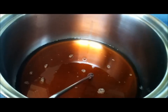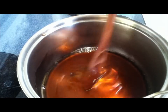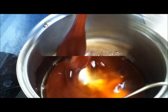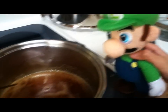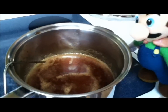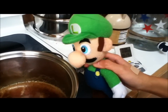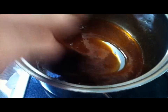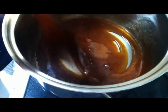Turn on the stove to medium. Insert the wooden spoon and stir. Keep stirring in a circling motion until it's 235 degrees. Keep stirring. Almost there. Okay, the maple syrup has heated up all the way to 235 degrees. Now you let it cool to 175 before stirring. After it's cooled to 175 degrees, stir very rapidly for 5 minutes.